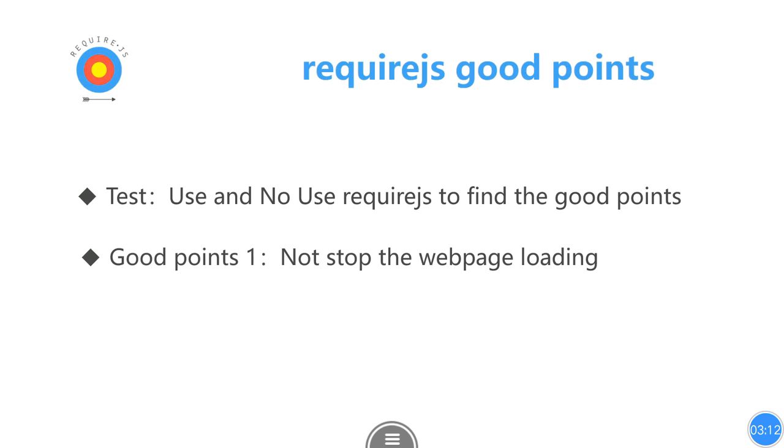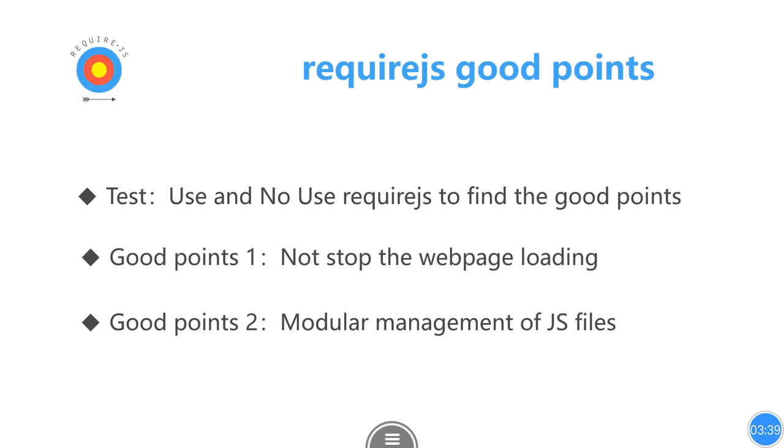The first and important good point is that it does not stop the web page loading. Next, I will make a new web page and test how it does not stop the page loading.